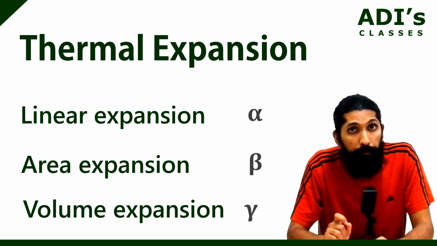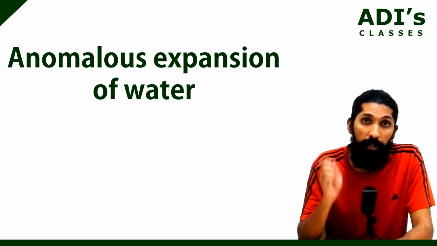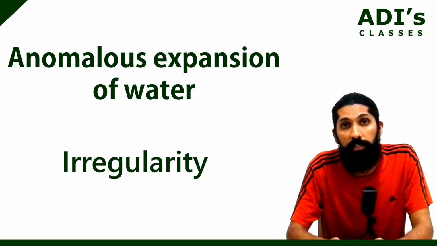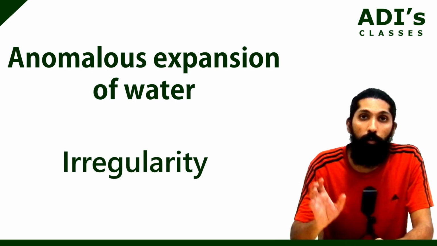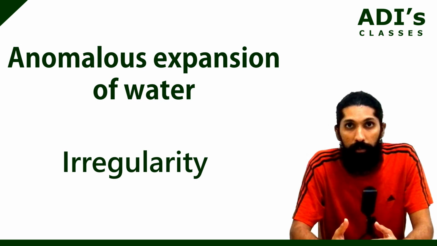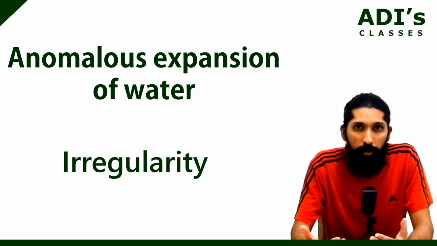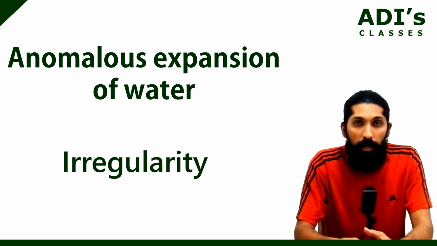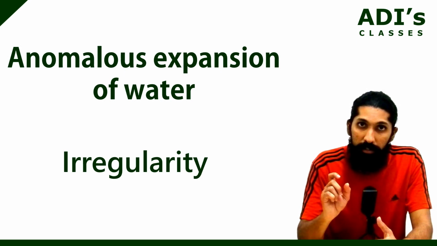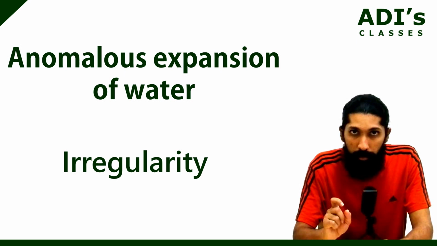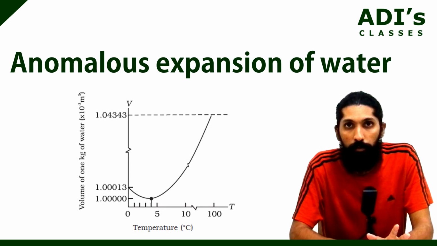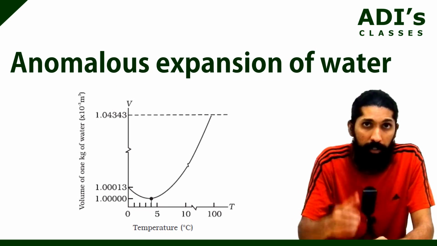Now, there is another type of expansion, and this is very, very specific only to water. This is called the anomalous expansion of water. Now, anomalous meaning what? There is some sort of difference, correct? So, anomaly. There is a small difference here. Unlike what every material or object goes through, water slightly changes. So, some sort of anomaly is there. Now, what exactly happens in anomalous expansion of water is that, look at the graph here.